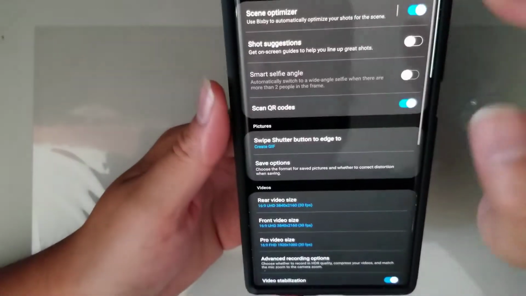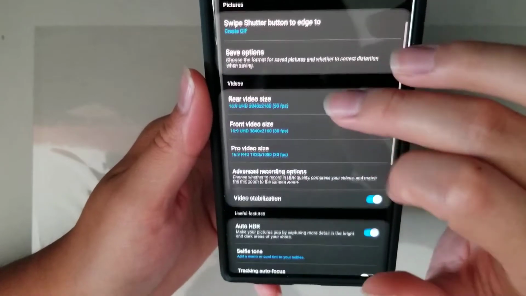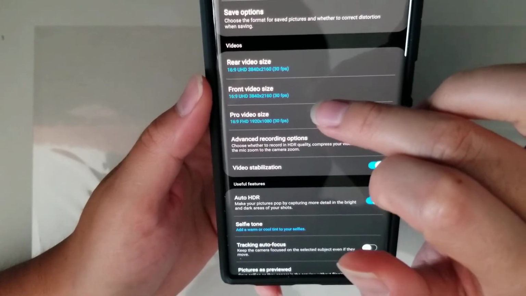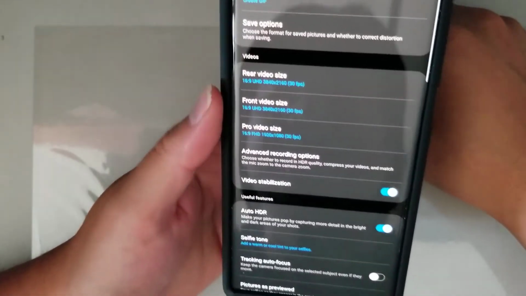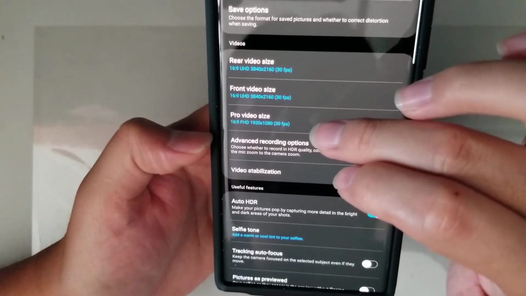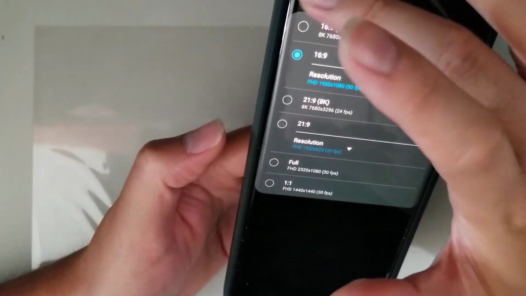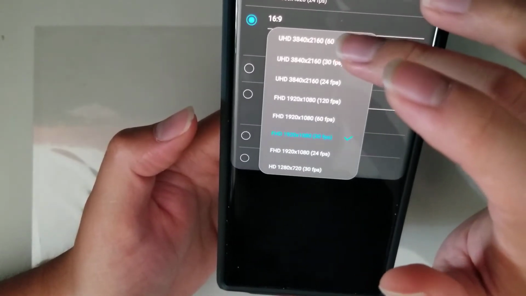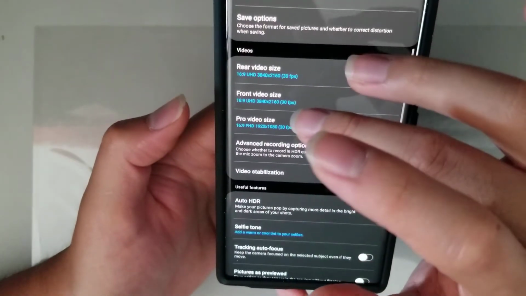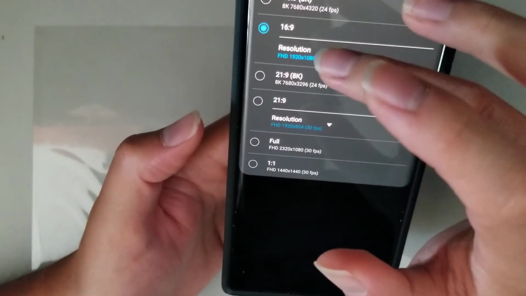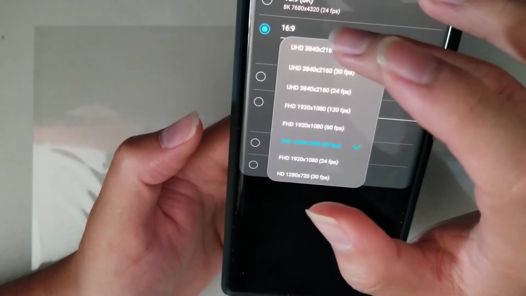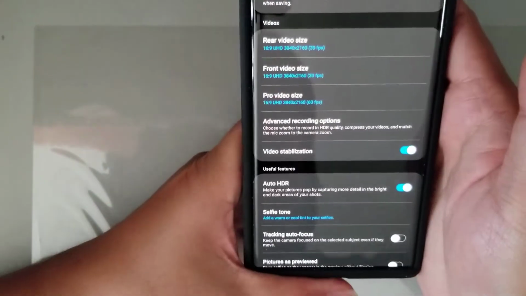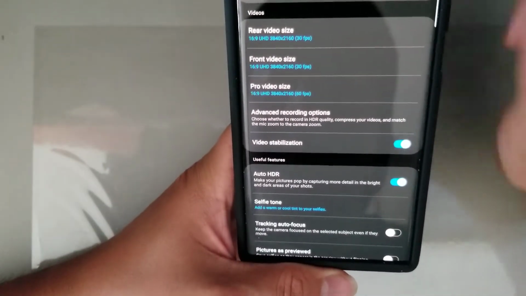Let's go back to the photo so you can see all the other settings. So you can change the rear video default size, you can change the front video camera default size. I just set them all to 4K 30 frames per second. And then you got the Pro Video default size that you can change as well. All right, maybe I should change this, why is it full HD? In Pro Video size, 8K is only 24 frames per second, so I'll probably do this. Usually if I do Pro mode, it's a short video or recording, so I'll do the 4K 60 frames per second.